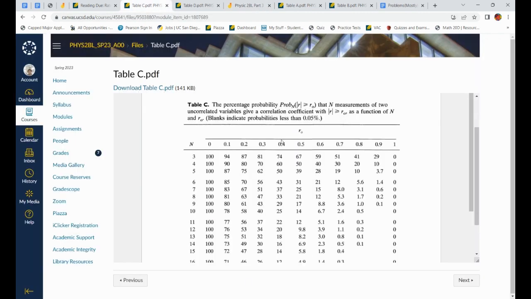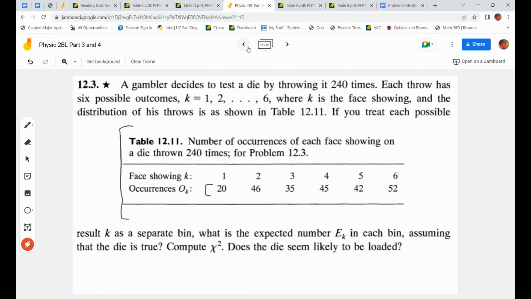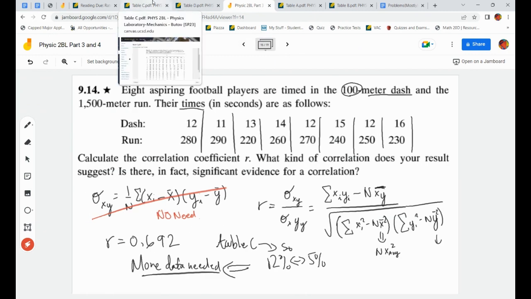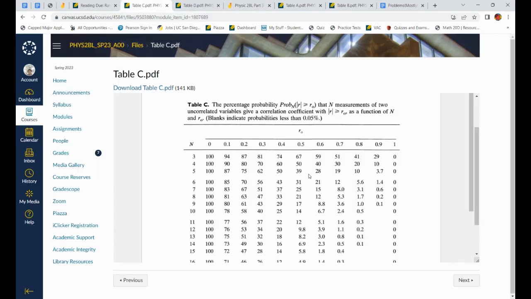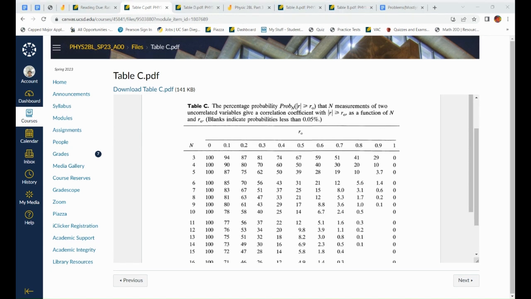Oh, that's how you read it. So you go over here, 6 point something, and then go over here to 8. Well, I'm not sure if you can actually see that. Wonder if I can highlight it. Maybe I should. Let's see if I can change that. No, I can't. Oh well, if I can't see that, I'll just do this then.